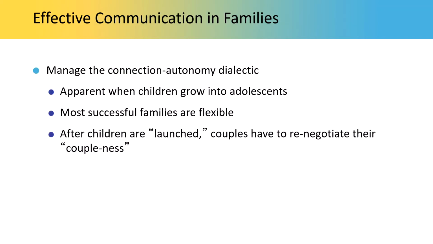Okay. So basically, to communicate effectively, no matter which of those 4 styles you have, if you remember the dialectical tensions of chapter, I think it was 8. Yeah, probably 8, could have been last chapter. It all blurs now. One of the crucial dialectical tensions is the connection-autonomy dialectic, which is how much do we do things together and how much are we independent. So this is really crucial when the child is becoming an adolescent.